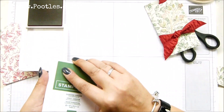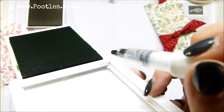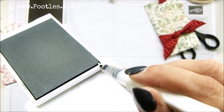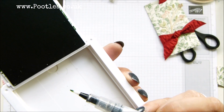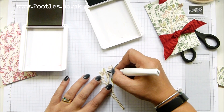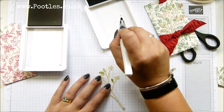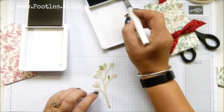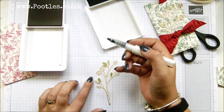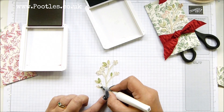The colors in this suite are Real Red and Garden Green, so I'm getting those two inks and my Wink of Stella. I'm poking the brush into the side of the ink pad — not the top, because it's foam — to pick up a bit of ink on the tip of the brush. Then I sweep it where the green leaves are. I poke to pick the ink up and sweep it on. There's a lovely glittery look — not 'sort of' glittery, it IS glittery — because of the Wink of Stella. It gives a really pretty finish.